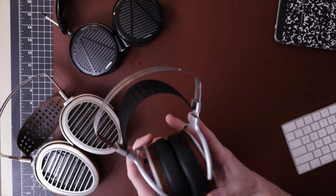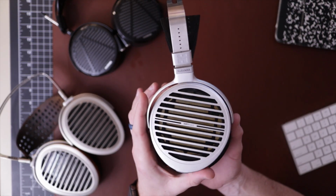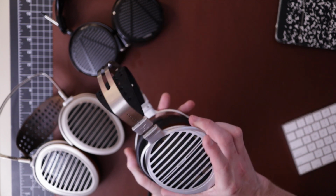Okay, so unboxing, right? I'm not a big unboxing person. The Susvara, it's nice, but it's really just a little bit above a regular Hifiman. Nothing super crazy fancy. The build of the headphone, let's go ahead and talk about that. I do think it's a really well-built headphone. It definitely feels premium. Is it the best built? I don't think so. Matter of fact, if we look at my ranking list in this regard, you'll see that I rank several headphones above it.